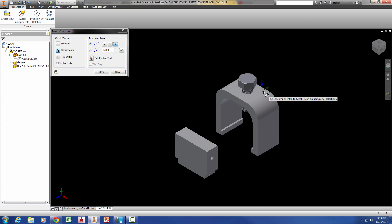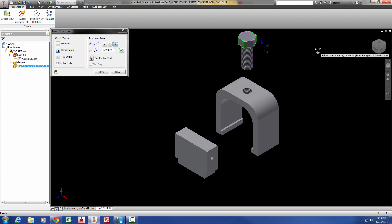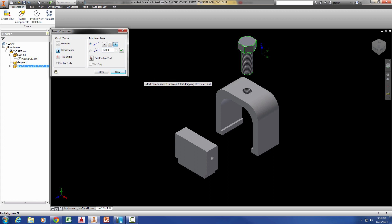This direction might be from the top, and this component only. I'm going to left-click out here and drag it up. You can click more than one part and drag them at the same time. So if you have a group of parts that needs to be pulled away from the base, you might grab them all — you can use Shift and grab everything but the base component and move it all at once. Then grab the next few and move them together. When you do that, you don't want to select on the component; you want to select out in space. If you want it to be a certain distance, you can type it in right there. Then hit clear and close.